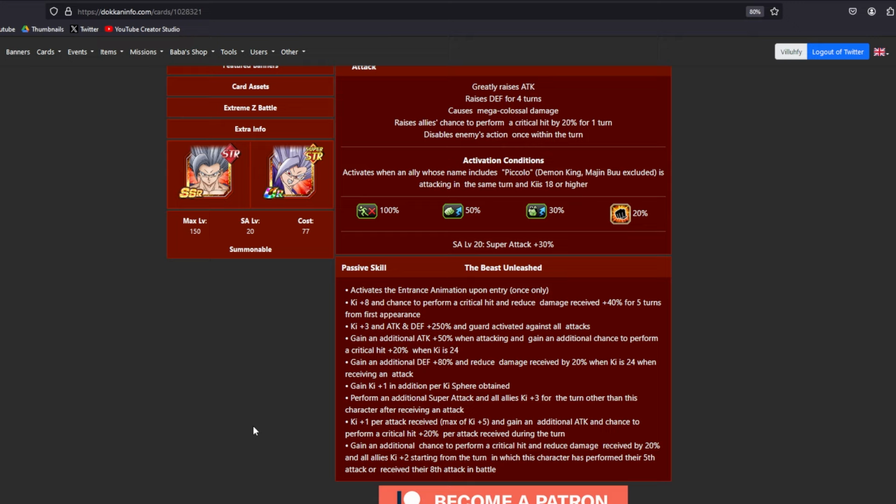So just so many different things that are happening right here. We're getting extra ki. We're performing an additional super attack after he gets hit. Like, you're getting more damage after he gets hit. Ki plus 1 per attack received, max ki plus 5. And get an additional attack chance to perform a critical hit plus 20% per attack received during the turn, which is just nutty. And then an additional chance to perform a critical hit and reduce damage received by 20%. And all allies ki plus 2, starting from the turn in which this character has performed their 5th attack or received their 8th attack in battle.